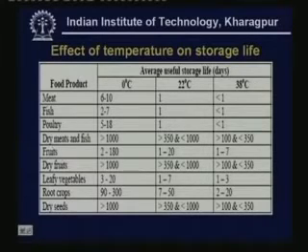One thing you can notice here is that compared to normal products, products in dried form can be stored for a much longer time. For example, meat at 0 degree centigrade can be stored for 6 to 10 days, but dry meat can be stored for more than 1000 days. That means you can store meat in the form of dry meat for more than 3 years. What is the reason behind this?